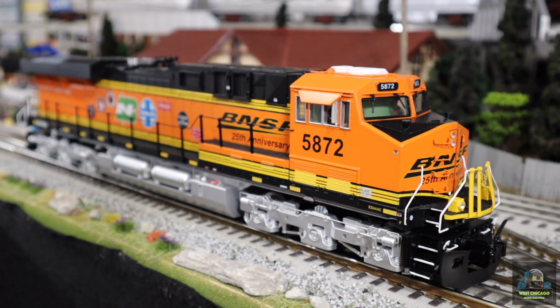Now again, there were 6 road numbers available: 6022, 6017, 6078, 5828, 5869, and 5872, which is the road number that you see right here.